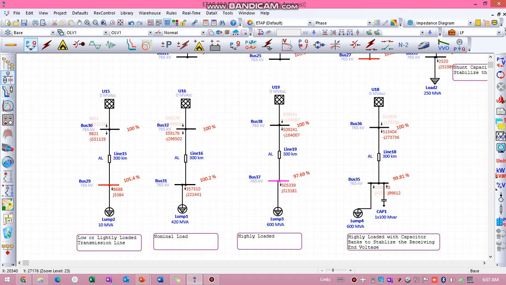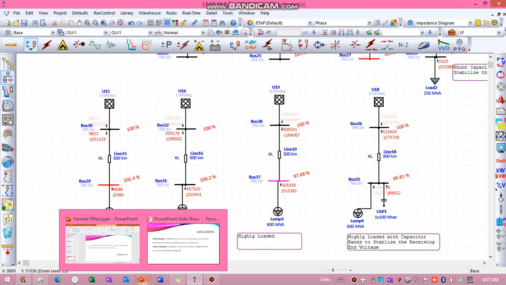This software helps to see in real time how the voltage deviates in the receiving and sending end areas, how under low or lightly loaded conditions of a transmission line we can mitigate the highest voltage by means of a shunt capacitor, and where we have to place a capacitor bank. These are some discussions I was interested to share with you all. Kindly share with your friends to know what is happening practically.